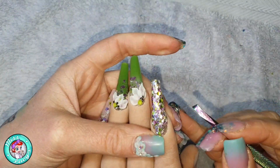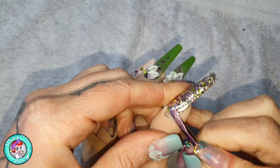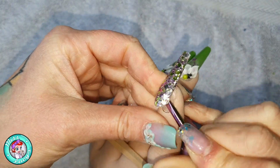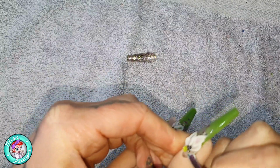So when I'm all finished and I've done my design, I'm then going to come in with my cuticle pusher and I use the scraper end and I get underneath those guards. And as you can see, you can then just pop the nail off. Now be really careful, especially if you're using a metal one, because you don't want to cut your silicone.